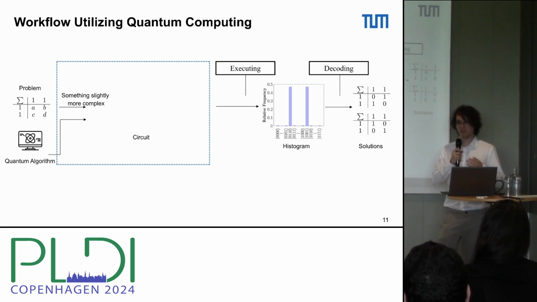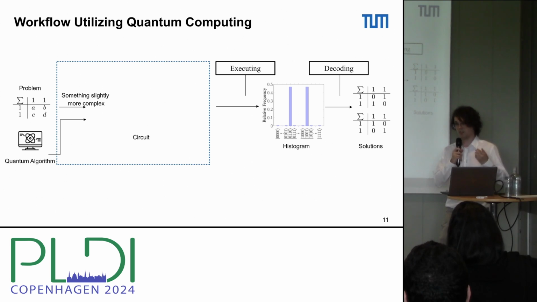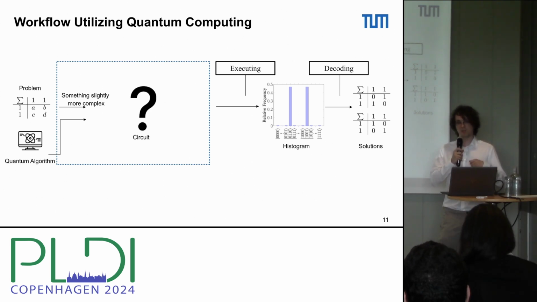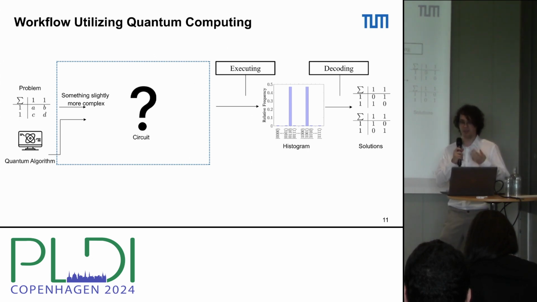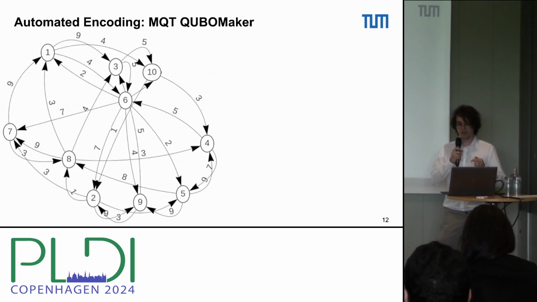But what happens if we look at something just slightly more complex? Maybe the same max-cut or traveling salesperson problem with some additional constraints. Well, it happens very fast that the simple process can become a very big question mark. And the big problem here is that if you're some end user coming from the industry, then usually you don't have to look at some pure max-cut or some pure traveling salesperson problem, but you have your very specific constraints, and you somehow need to create a quantum algorithm for this. And for that, we have created MQT Qubo Maker.